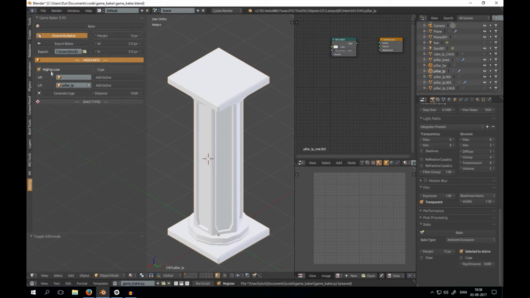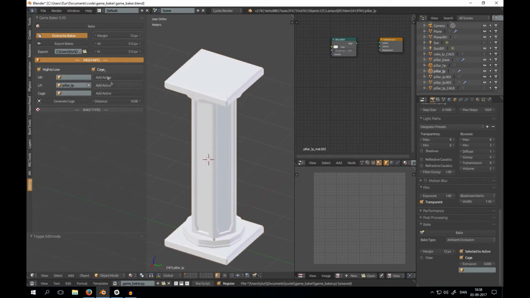Other than that, we have the same things in the mesh info. Not a lot has changed there. Generate cage, a bit on the UI, but other than that, it's pretty much the same. So now bake types is another tab here. I'm just going to close the mesh info.